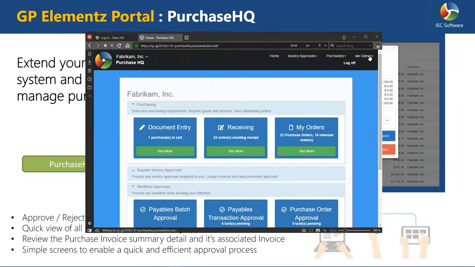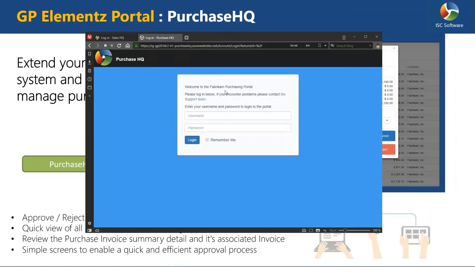Okay, and a lot of these other messages, such as a logout message, the login messages, these are all configurable. So this is something I can define through the setup window that's created in GP. So I can choose what the message says when I do log in there. So it doesn't have to say Fabricant purchasing portal. Obviously, you can say welcome to whatever you wanted to say or whatever else. All of this text here is configurable. Okay, so that's our PurchaseHQ module there as a quick overview of the functionality available.